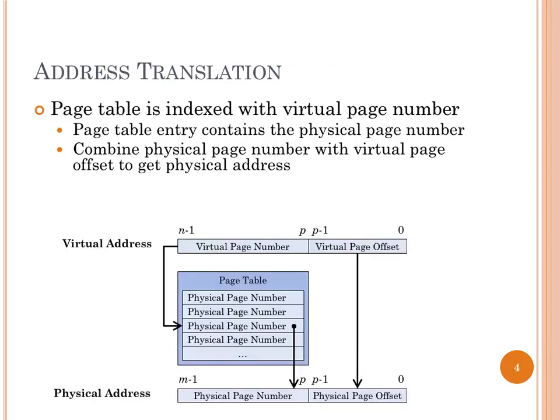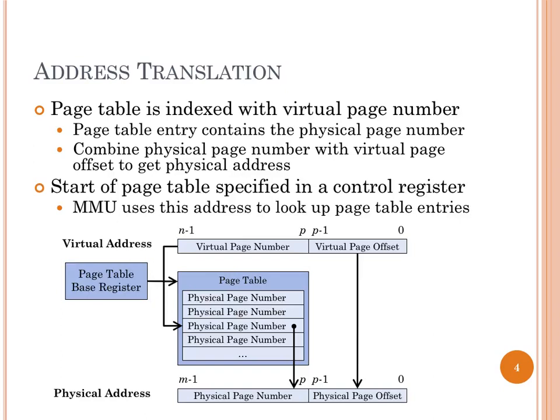Remember we had the virtual address, and since the page is always a power of 2 in size, we know that some of those bits in the virtual address correspond to where in the page we're accessing. That's the virtual page offset. Since the physical frame and the virtual page have to be the same size, the virtual page offset comes straight down. We don't do any translation on that at all. And then the virtual page number is used to index into this page table to look up the corresponding physical page number, or if you will, the page frame, because again, physical page number and page frame are equivalent terms.